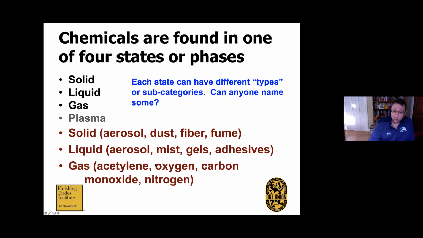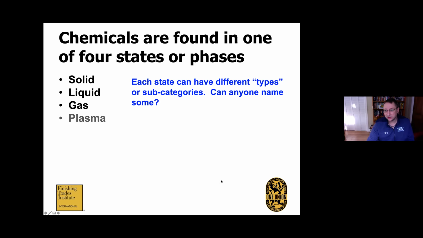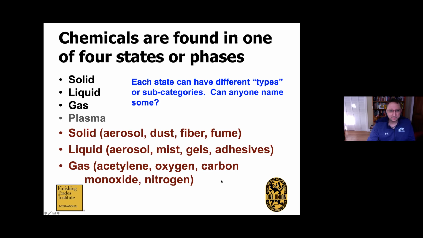And then gases, and we're going to throw vapors in this. So a vapor is a gaseous form of a liquid, and we're going to cover that a little bit more as we get into the slides here. But I've got some common gases here: acetylene, if anybody uses any acetylene in their work, oxygen, carbon monoxide, usually a very common toxic gas that's found on construction sites or associated with construction. And nitrogen, which is a non-reactive gas, and we use it for a lot of different things, but it just so happens it can displace oxygen and lead to asphyxiation for workers. So there's some examples of gases, and I'm sure you've got other examples of things that you work with.